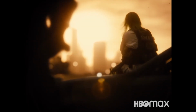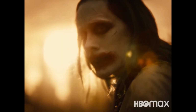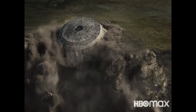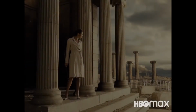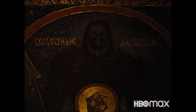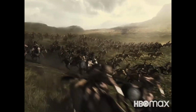While I'm not convinced by Jared Leto's Joker, the nightmare scene near the end of the movie, which to my knowledge is completely new, is a nice touch too, and you can't help but feel happy that Snyder finally gets to communicate his original vision to his fans and just for himself as a director. While the movie is very long, too long really, I didn't feel like it was disjointed narratively, and I was happy enough to go along for the ride. Breaking it into parts with titled chapters really helped to streamline the vast runtime too, so you felt you were being steered through the movie with purpose.